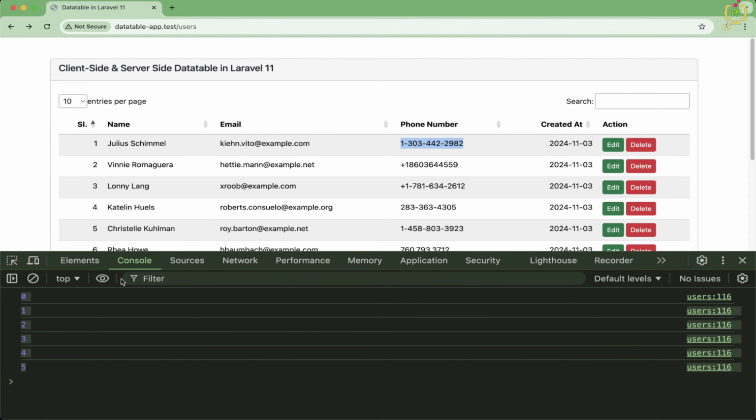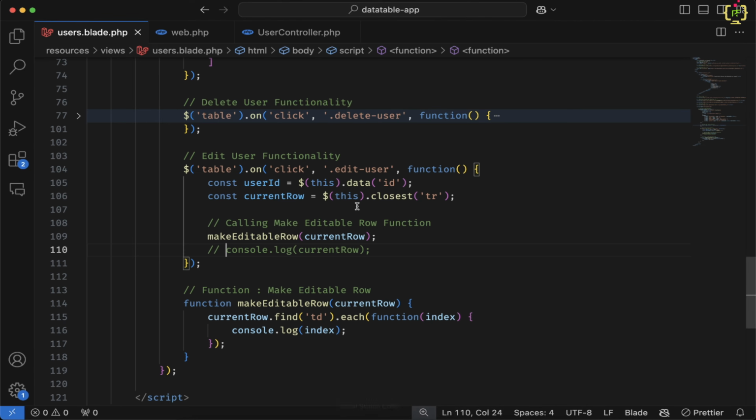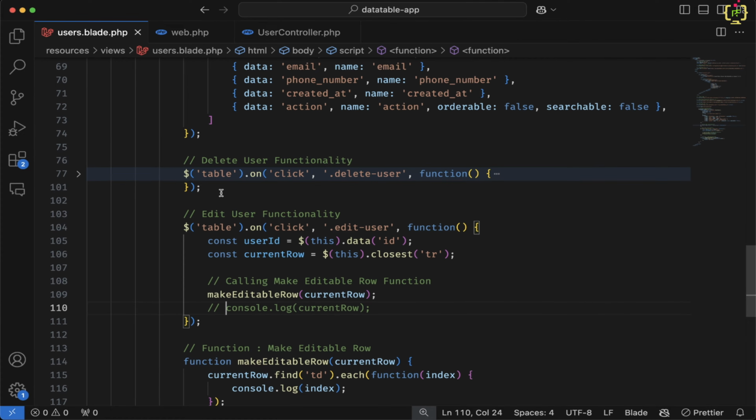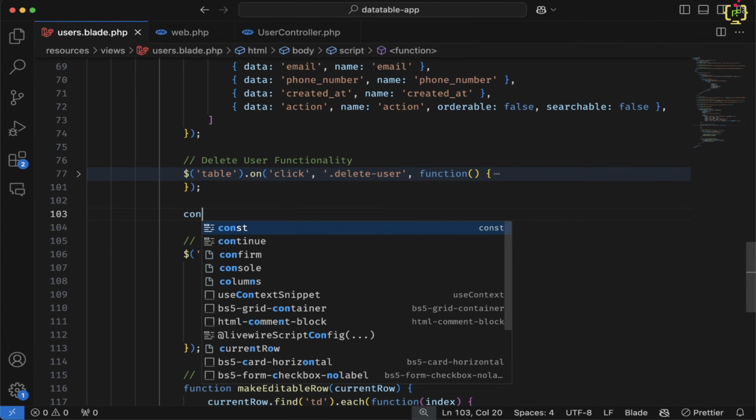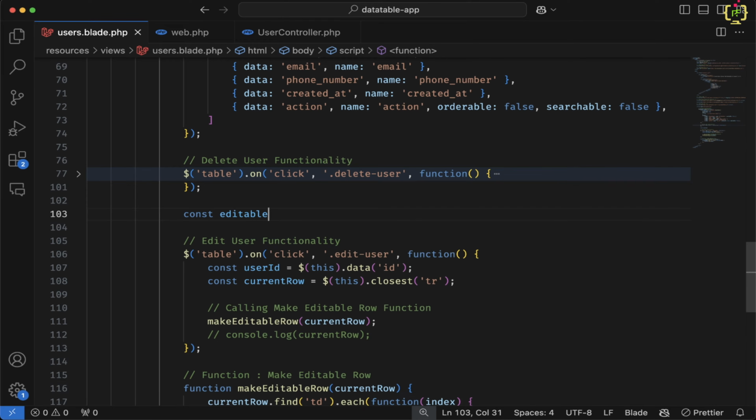So for that we will have to specify the editable fields. That means for the name field, we have the editable column index as 1, 2 for email and 3 for phone number. Okay. So what I will do, I will define one variable at the top, const editableColumns, and here I will specify one array.